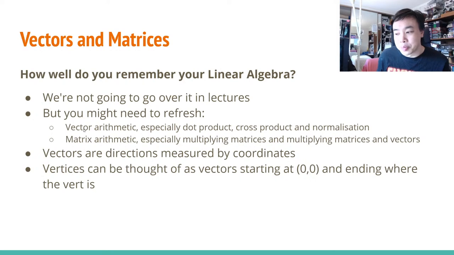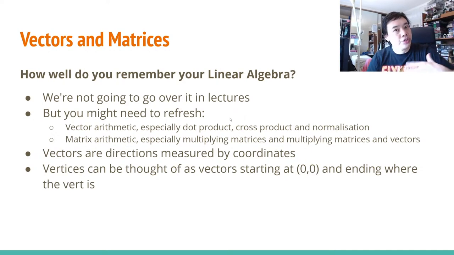Vector arithmetic, so we are going to be doing things like adding vectors together, subtracting vectors from each other. It's actually pretty simple. You could refresh this in like 10 minutes. But dot product and cross product and normalization of vectors are things that we're going to be doing a fair bit later on. So dot product, we're going to be doing heaps when we're doing lighting calculations. Cross product, we're going to be using a fair bit when we're working with cameras, virtual cameras in scenes. Potentially a little bit when we're doing complex model hierarchy as well. Actually, I'm not sure if we will. Anyway, and normalization, that also goes back into lighting. So some of those things, just look them up. If you've learned it before, it shouldn't be that hard to remember them.